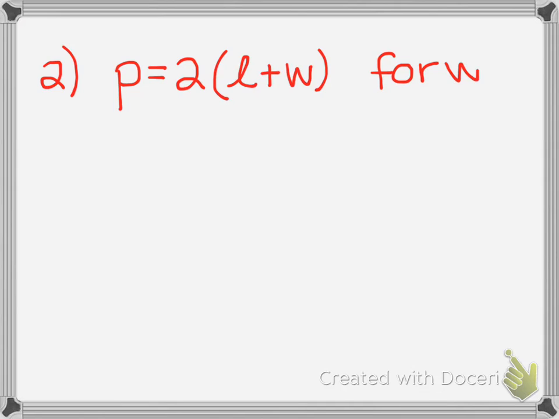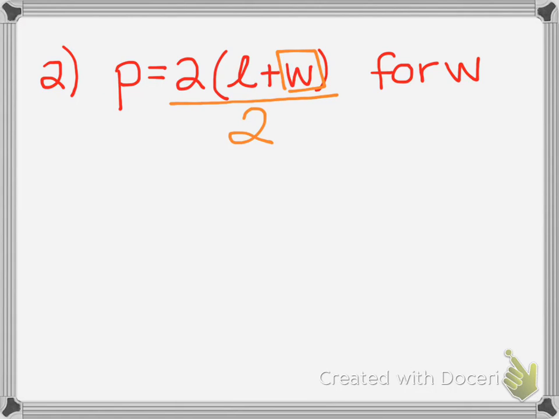Alright, let's solve P equal to 2 times the quantity L plus W, and we're going to solve for W. We did a problem like this in class, and a lot of us want to distribute the 2. But I think it's so much easier to divide first. If 2 is being multiplied by L plus W, and I want W by itself, why would I multiply 2 times W and get 2W? Then I'd have to go back and divide 2W by 2 to get rid of it. So I'd rather just divide this whole side by 2.